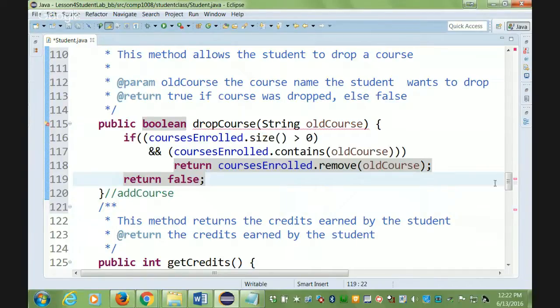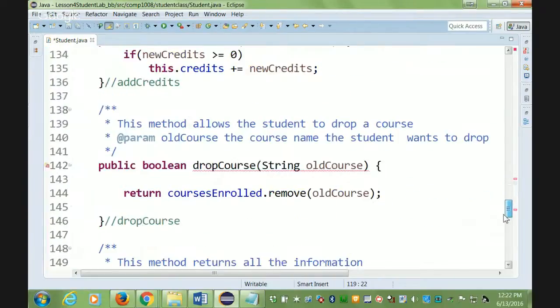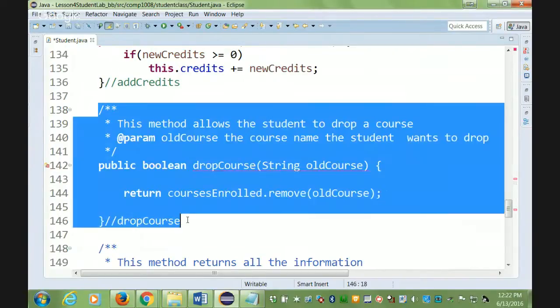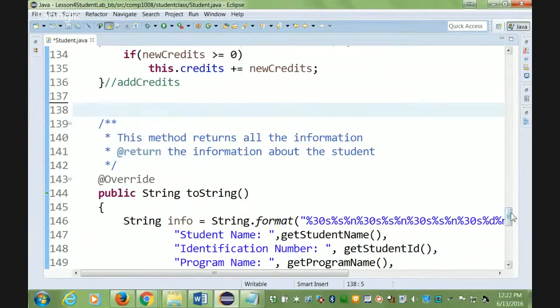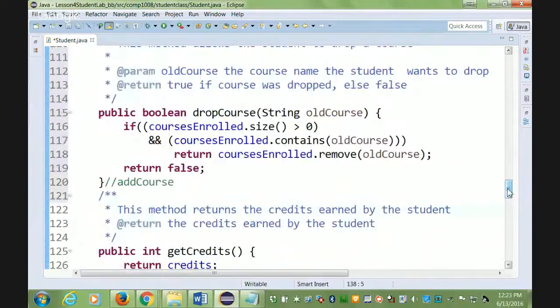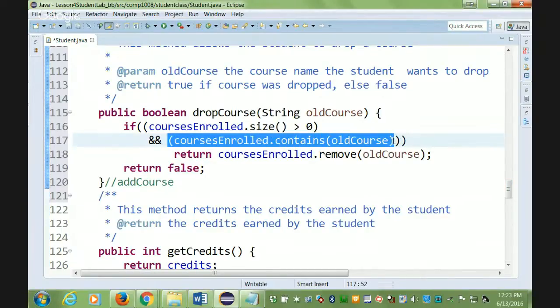Duplicate method. Do I have one more? Oh, we did write it, except we didn't complete it. Oh, oops, I'm so sorry. Okay. So instead of just removing, I've done a few things. Okay, so can I take this out? If you have it, just make a change through this one. I didn't realize it. I thought we never did it. Okay, so all this is what I've done. Again, I've added conditions. So you add conditions too. But as I said, this condition is not very necessary. It is not necessary. In the other one, in the add course, it was a must. In this one, it's okay because remove is doing the job.